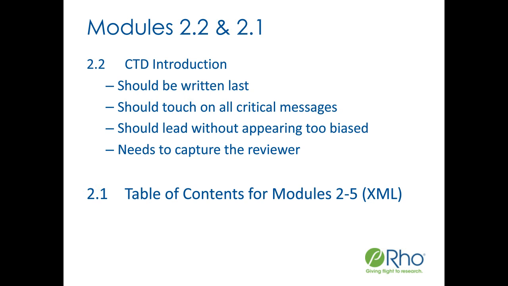This is an abstract of everything that's in your NDA. So it should be written last. It should touch on all the critical messages or the label components that you want to point out to the FDA. And this can be a leading document, but if it gets too biased, the FDA is going to stop reading.